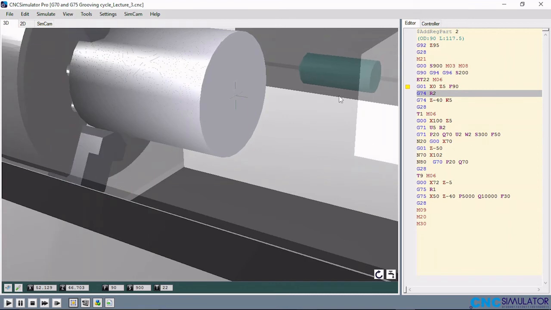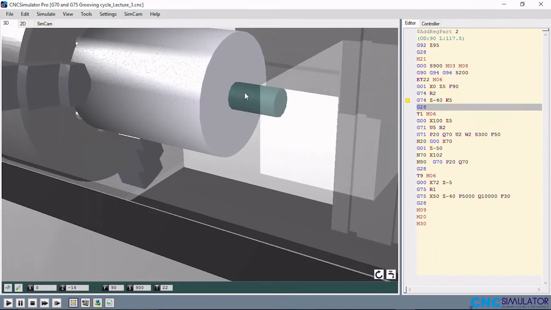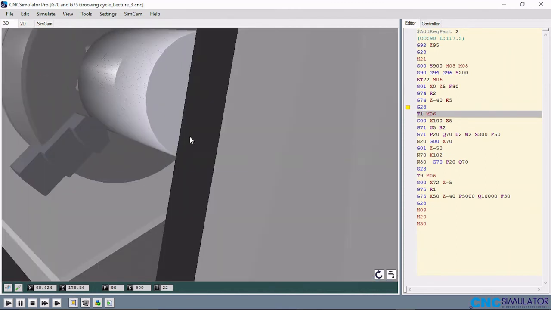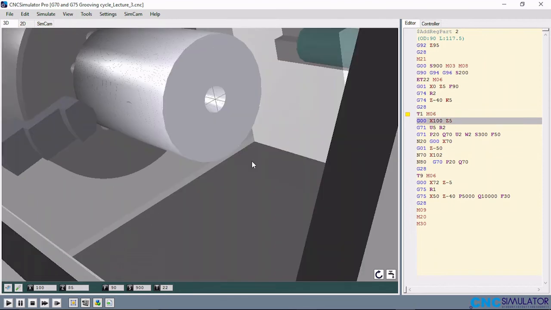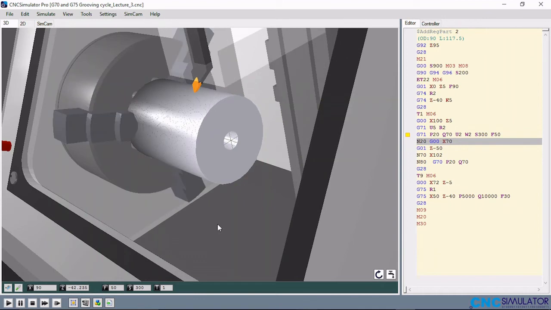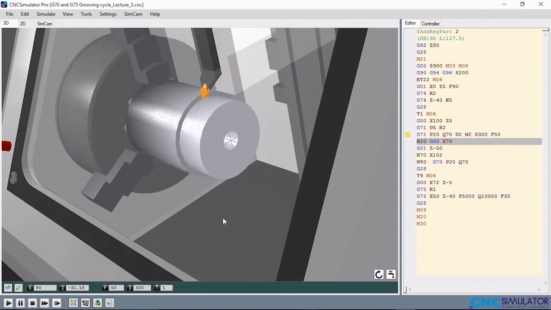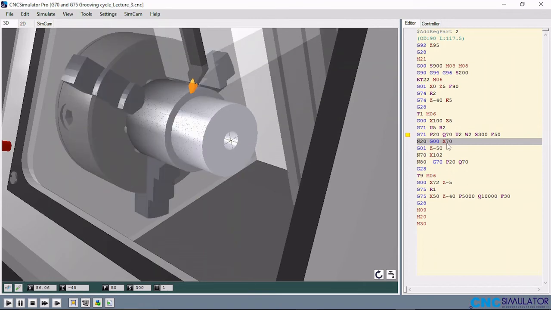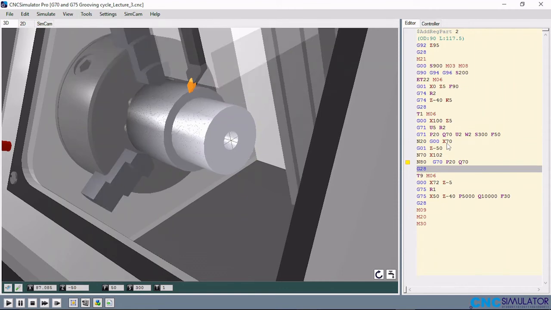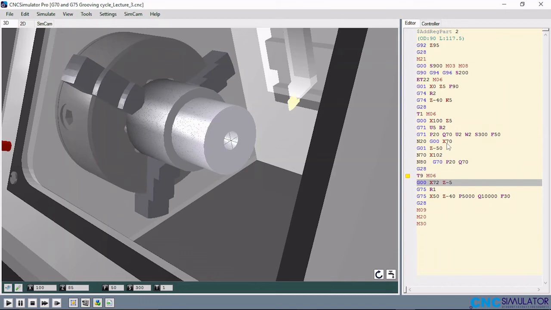So the tool has been changed to a drill. So here is where the peg drilling will be done. You can see the movement of the drill inward and outward. So that has been created. It has created the hole. So the next thing is to change the tool again. The tool has been changed to the external roughing tool, which is taking the step turn again to 70 mm. So this tool has been changed again.